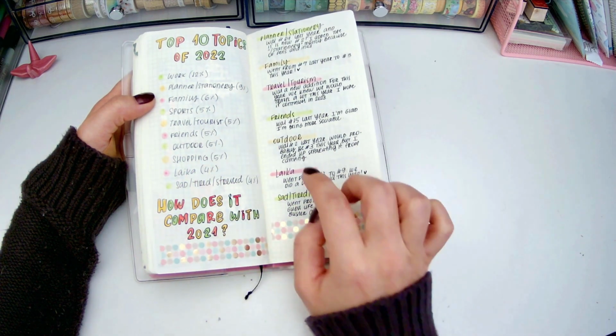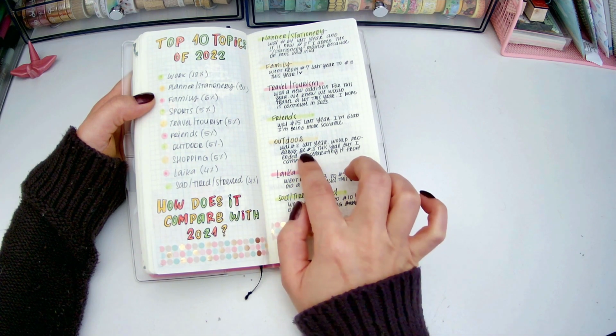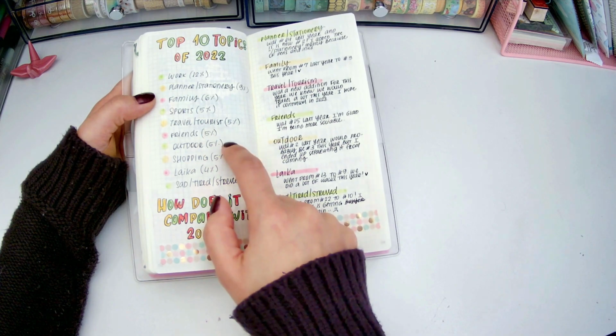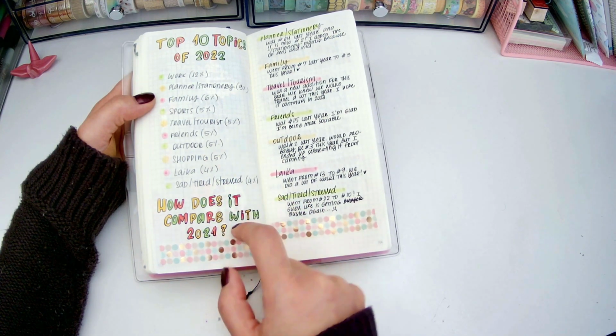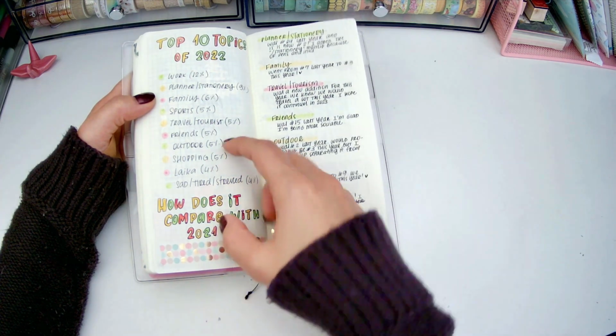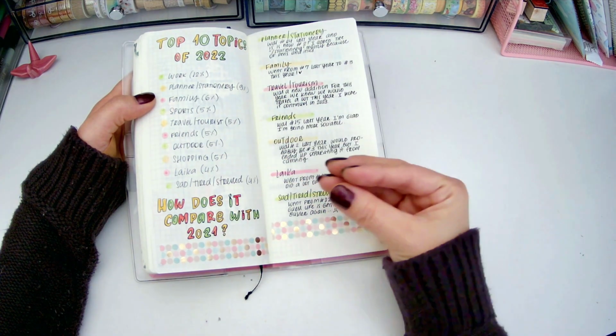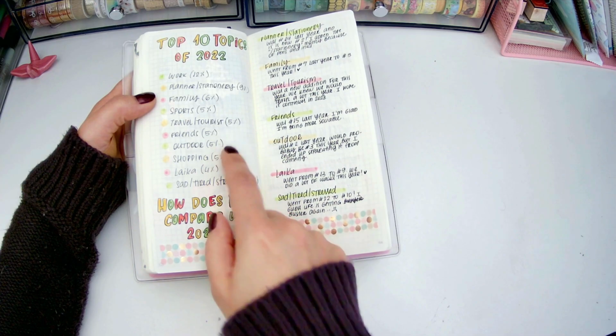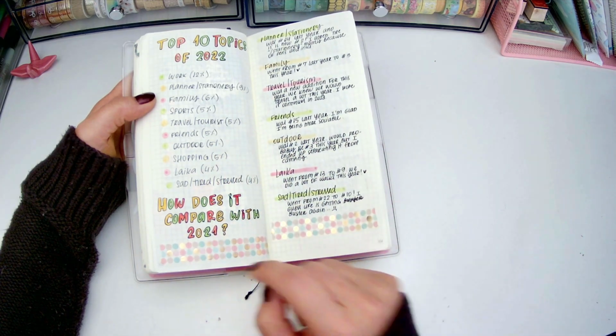Outdoor was actually number 2 last year, and it's only number, I don't know, something this year. But I think it would probably be number 3 this year, because I separated outdoor from camping, and we did a lot of camping this year. Last year I combined both categories, so if I combine both, outdoor would actually be number 3.